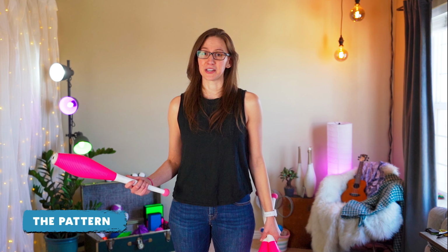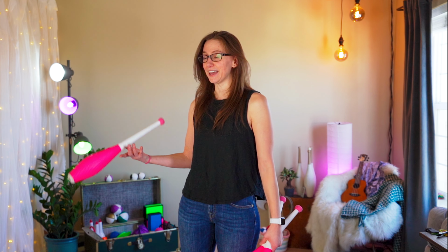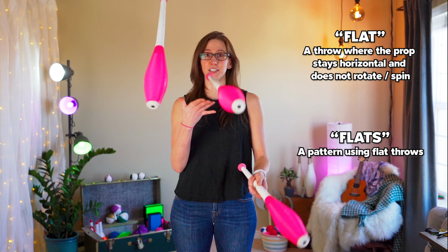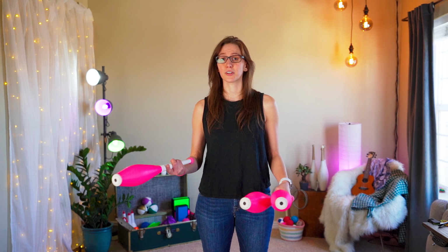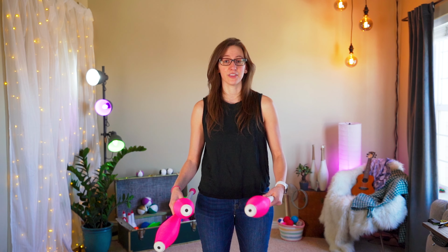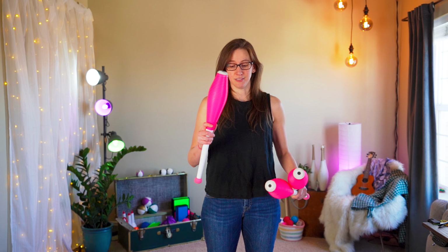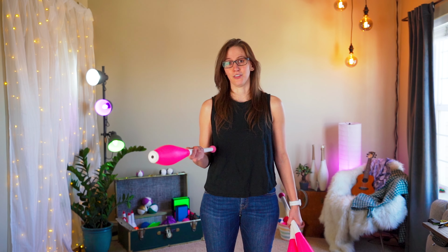Flats are pretty self-explanatory. You're basically throwing the club up with no spin, which makes it come up flat. When you do this throw, in juggling, we call that a flat. If you do it continuously, we usually refer to that as flats. You can incorporate a flat throw into many different patterns. You can also do flats with any number of objects. So you could do four club flats, five club flats. If you hear somebody say, I'm doing something flats, it just means they're doing that pattern with flat throws.